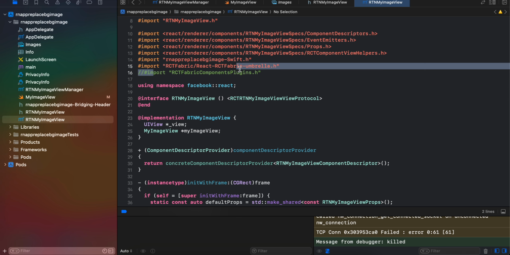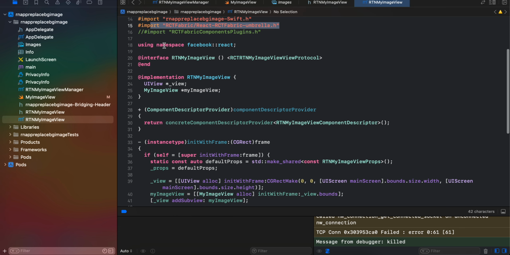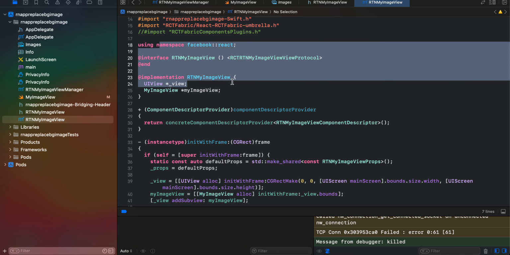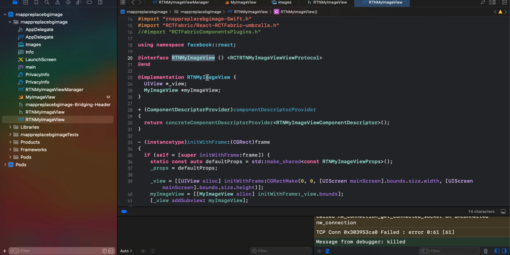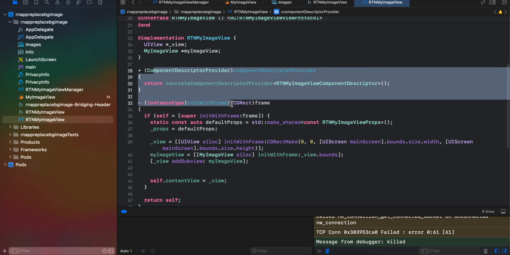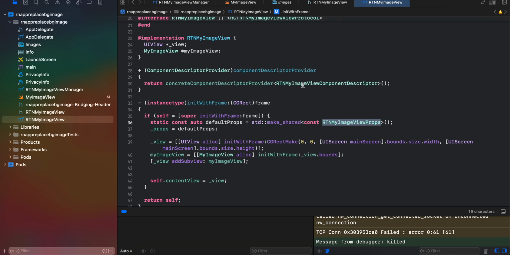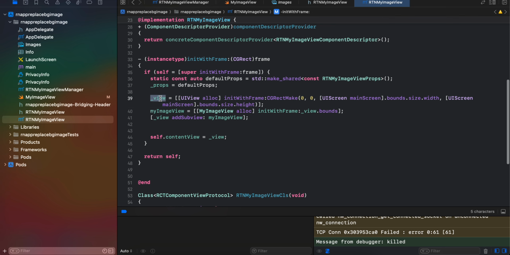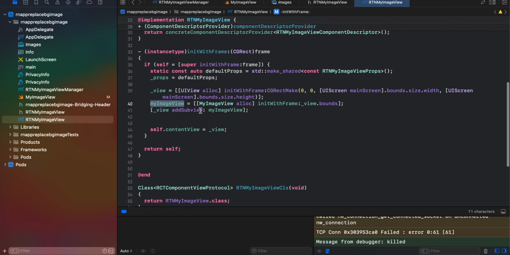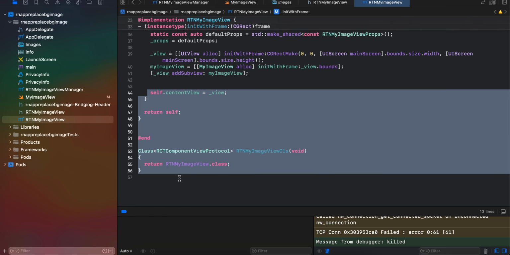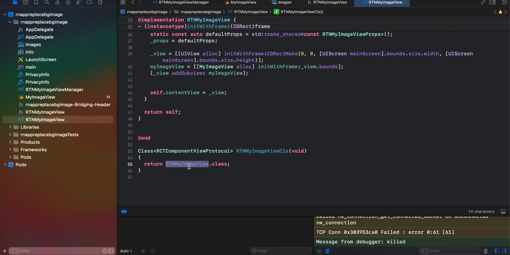The documentation says that we should add this import, but given we are writing the main code inside the iOS folder, we will be using this particular import. Again, this has been copied from the docs, and only this name, this and this have been changed. This is our Swift file which I will show you shortly. Again, this has been copied from the docs, and only this name and this name have been changed. Here we initialize our view file, and add our Swift file to our view. Again, this has been copied from the docs, only this name and this name have been changed.